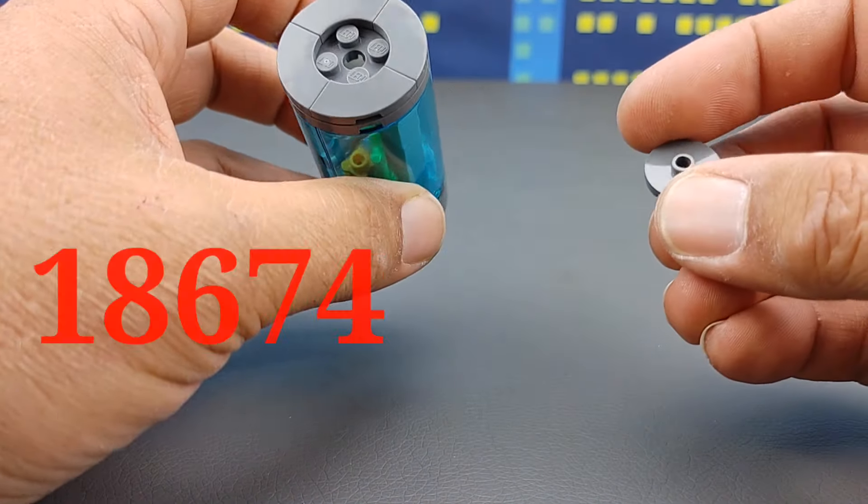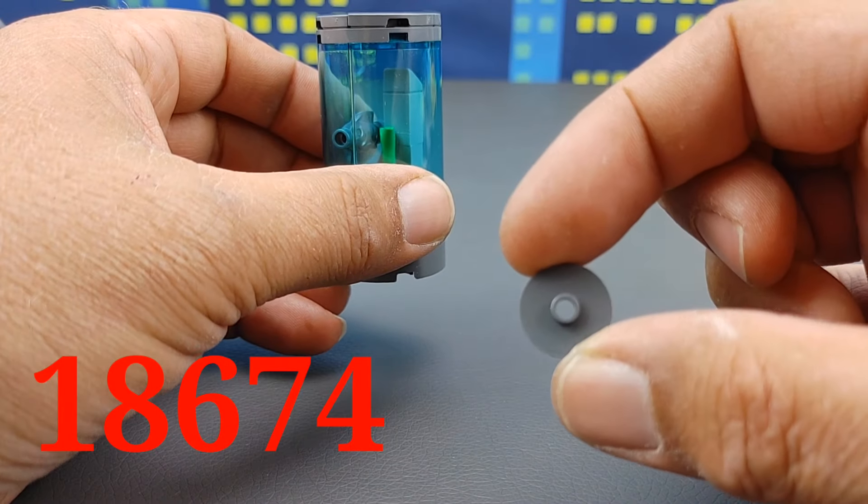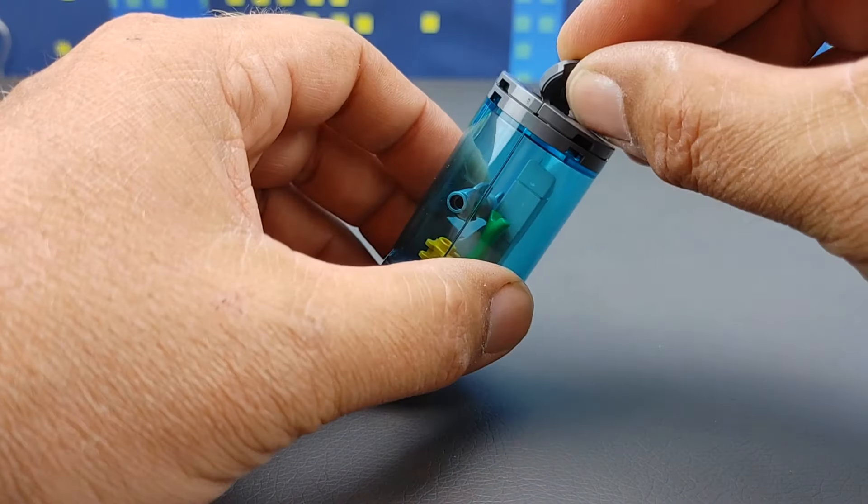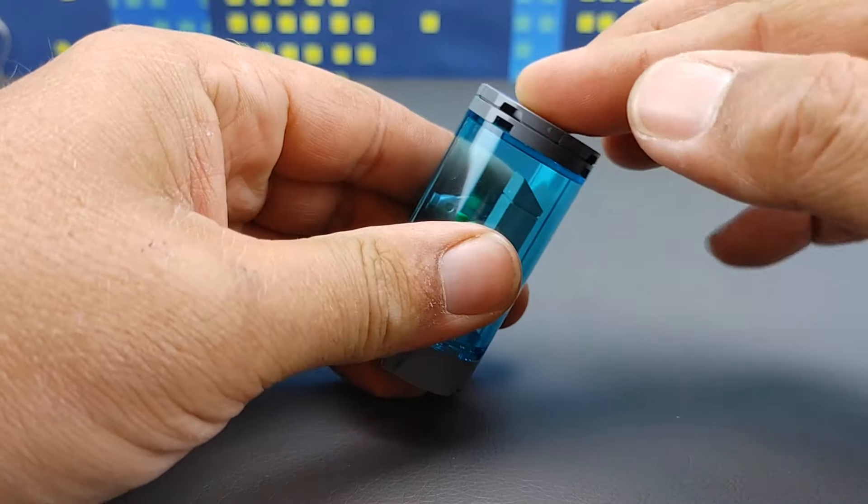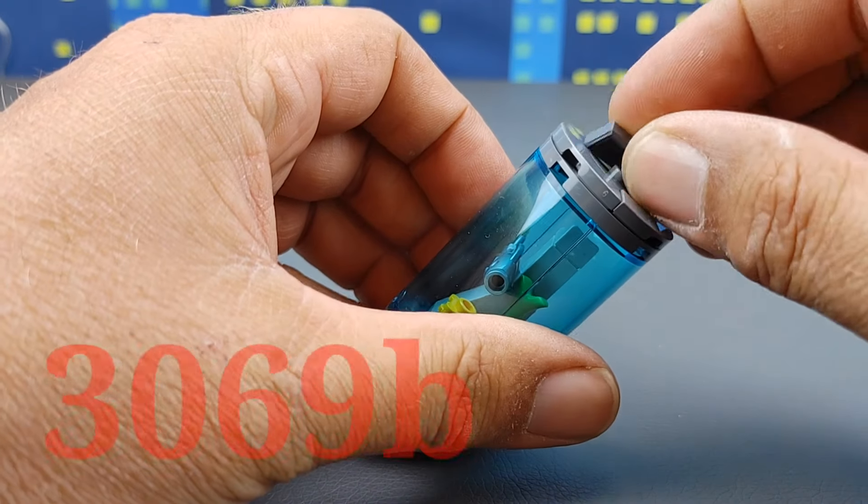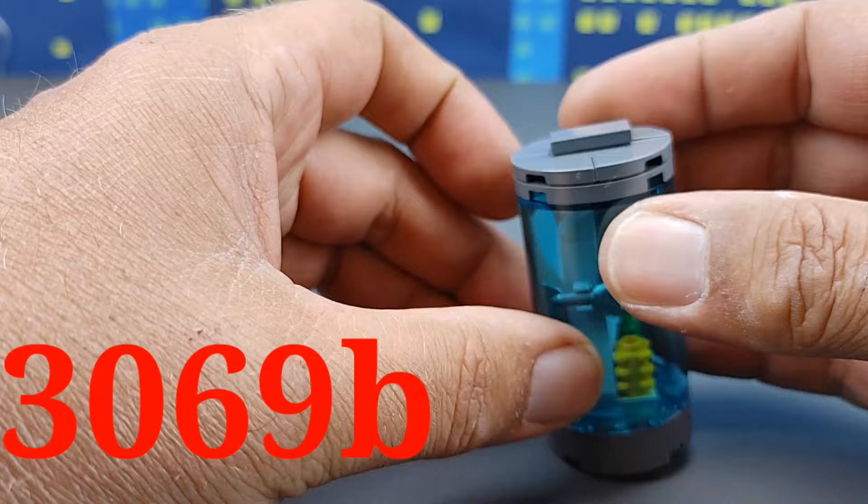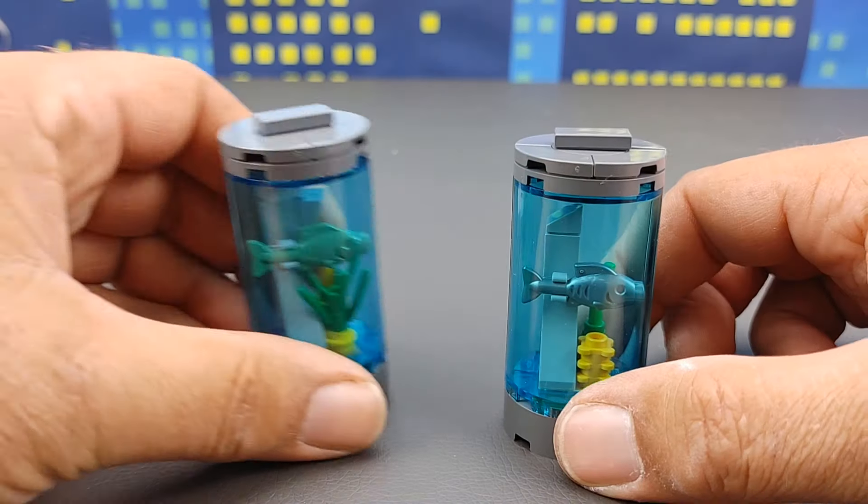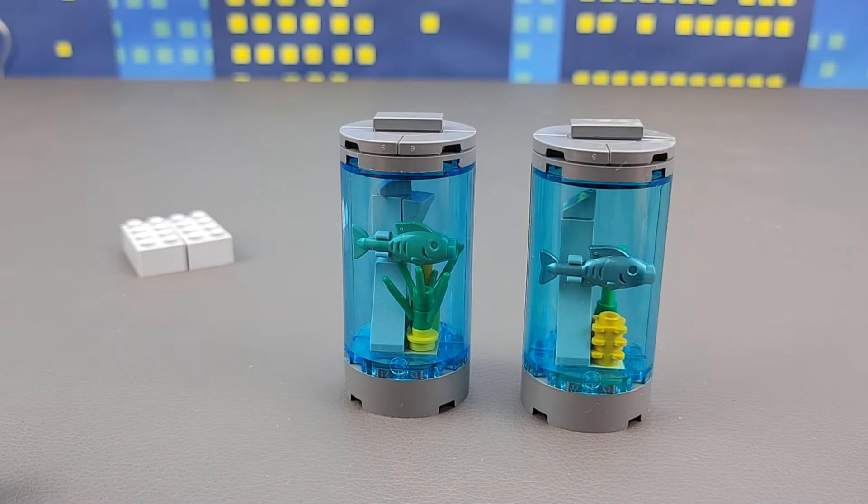And that is why I did it for the lighting because now I'm going to use this little guy, put him on top, and then we just take our tile and put it across. And like I said, that tile is strictly there to hide our wire. And now look at that. We have two different fish tanks.